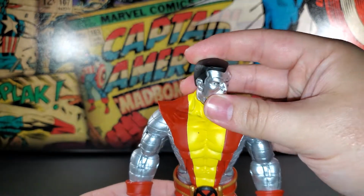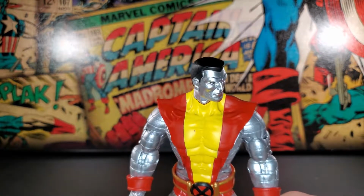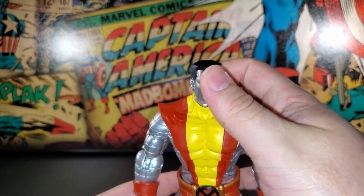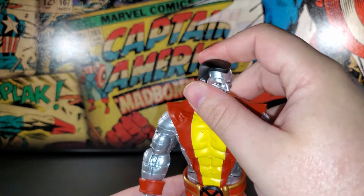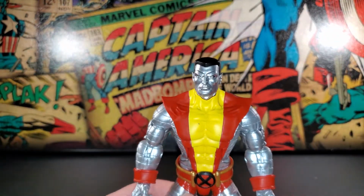I just can't wait for the 3-pack to come out that's got Cyclops with his coat, Wolverine, and Jean Grey. I know I'm probably going to have to spend an arm and a leg to get that, but those are 3 essential figures to have on an X-Men shelf, and I can't wait to have them all standing together. It's going to look really nice.